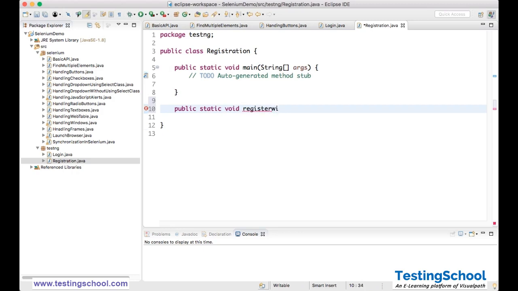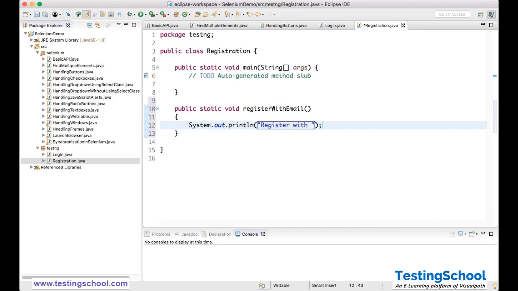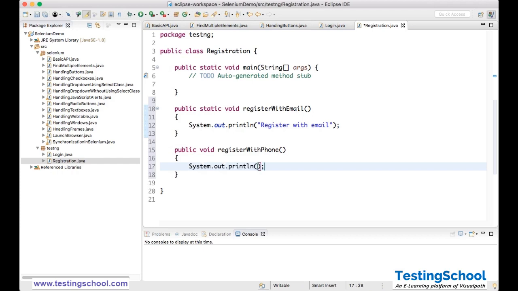Register with email, public void register with phone, system out println: register with phone. Let's assume we have two test cases.